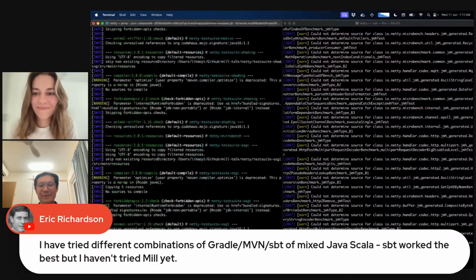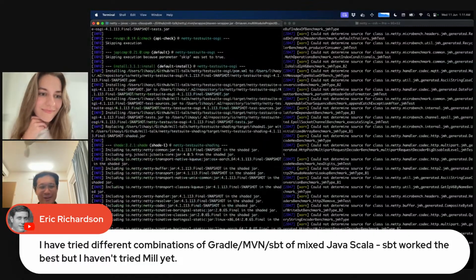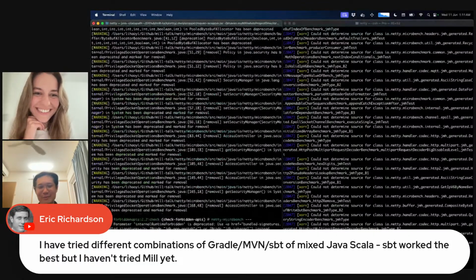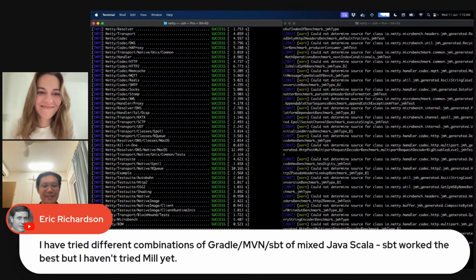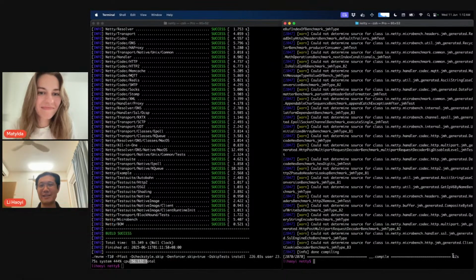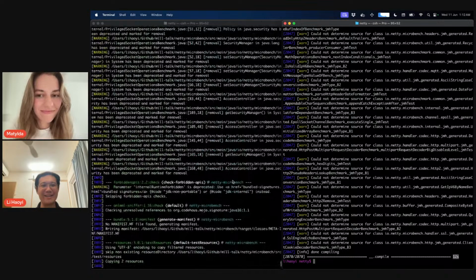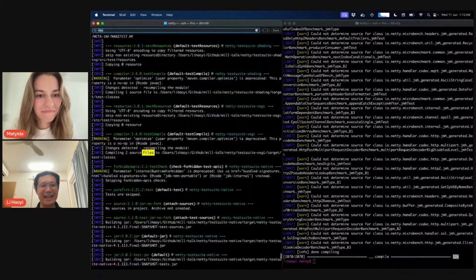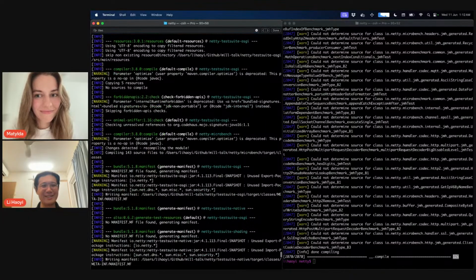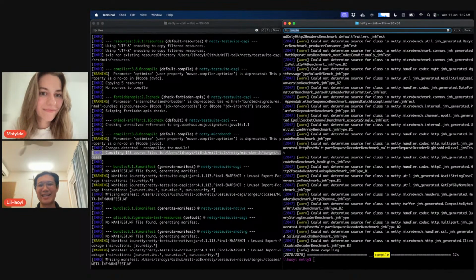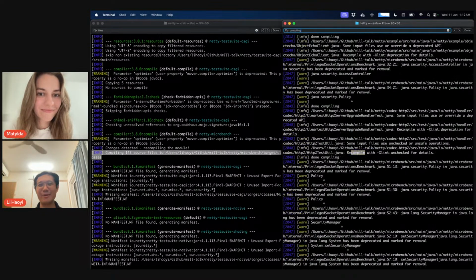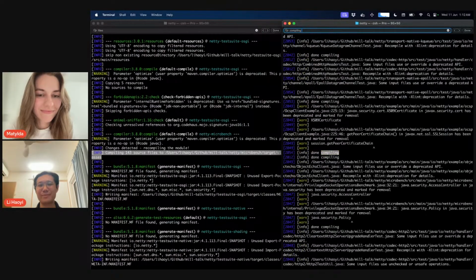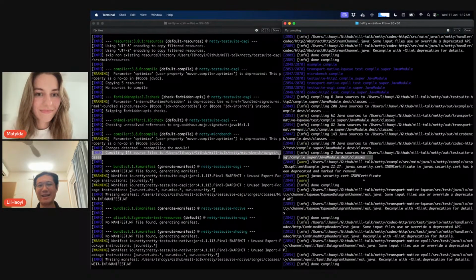We can watch the Maven build compile while we're waiting for any more questions. I said it'll take about 50 seconds, and hopefully it should be finishing about now. 56 seconds versus 12 seconds. I've actually counted all the compiling source files and lines, and they're exactly the same in Mill and Maven. So it's not like we're compiling fewer files or fewer modules.